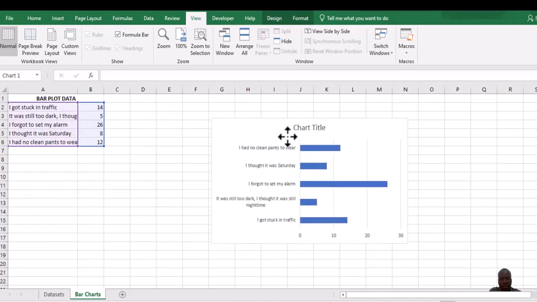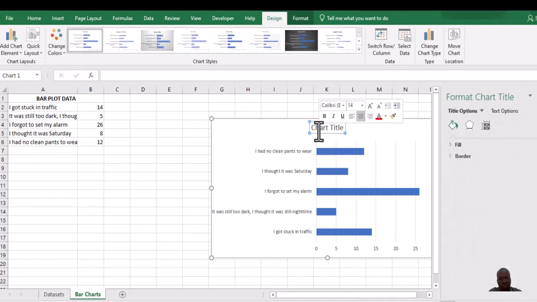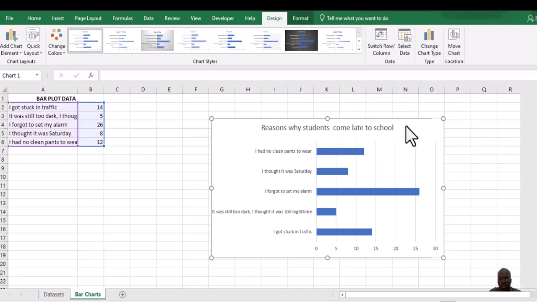So here we have a simple bar chart, which is 2D. I can change my chart title to: reasons why students come late to school. Once we have that, we can see that on our y-axis we have different reasons, and on our x-axis we have the representation of these reasons.